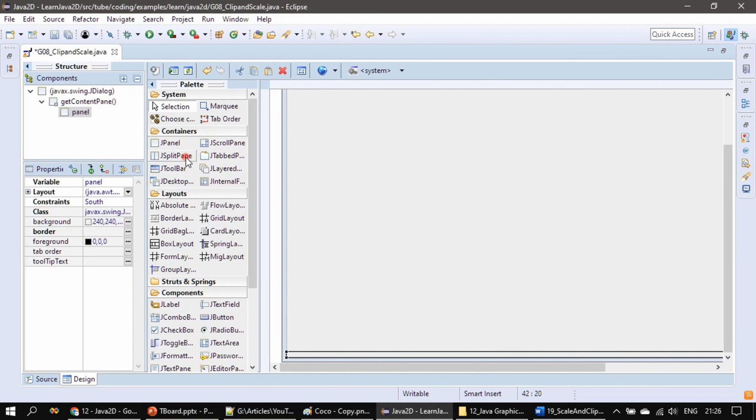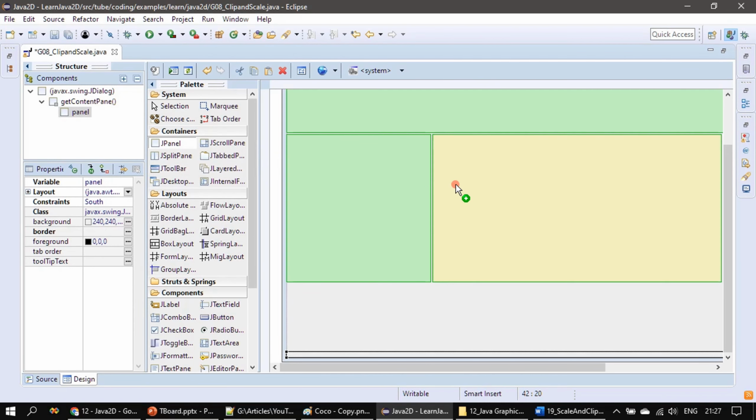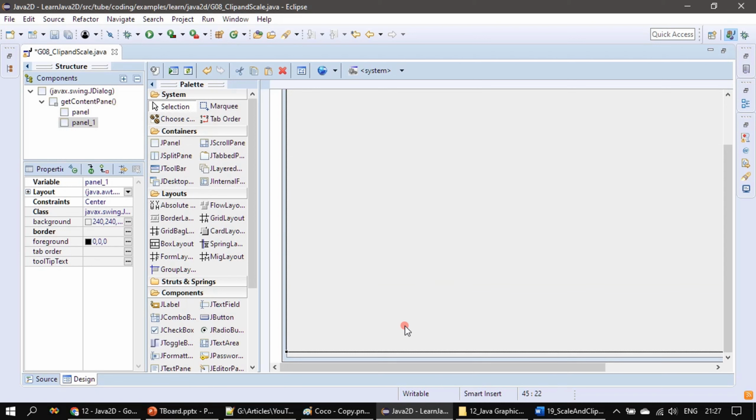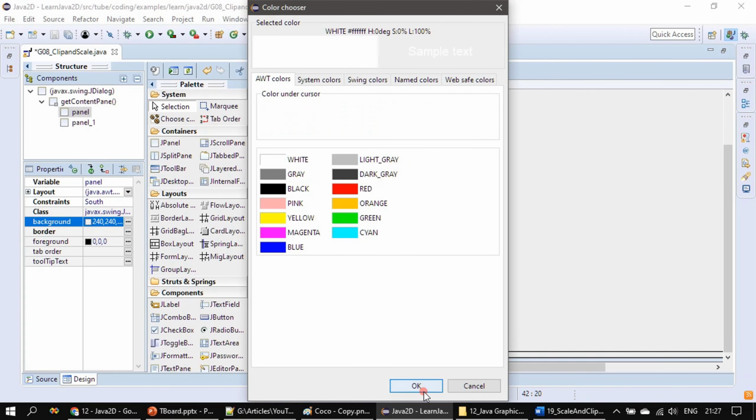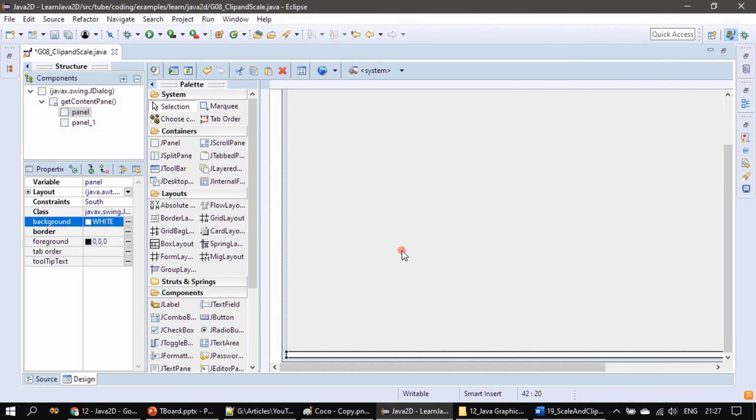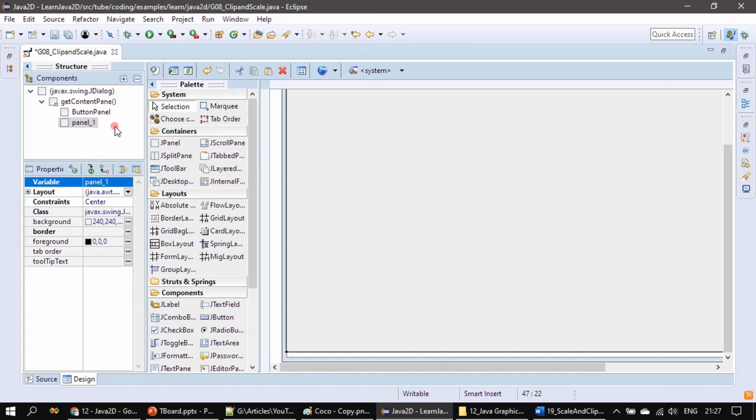And then we will pick one more J panel, and we will add that to the center portion of the JDialog. We will name this panel as button panel, and we will name the top one as image panel.